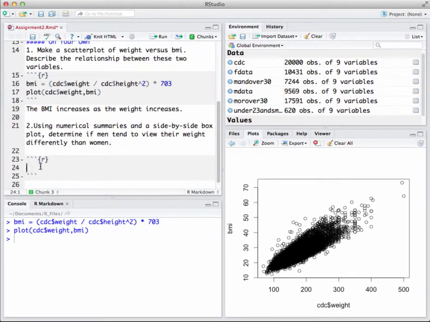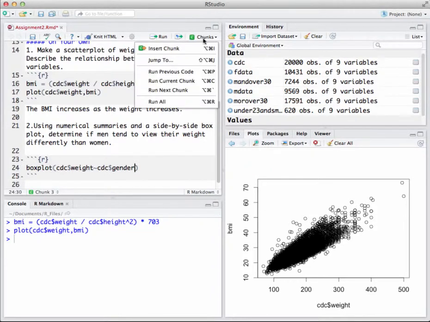Okay, and so what we're going to have to do is create a box plot of weight by gender. So we can do that fairly easily using a model formula. So if we go boxplot and we go CDC$weight, I'd like the weight to be conditioned. Let me get that $ sign in the right spot there. I'd like that to be conditioned by what? CDC$gender, right? So in other words, create the box plots based upon the predictor, which would be the genders. So that's going to give me 2 side-by-side box plots of weight by gender.